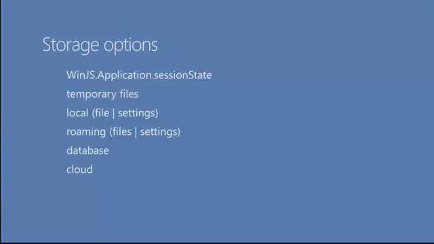Now, here's my recommendation. Consider roaming first, and only use local if you're certain that you don't want to roam it. The reason why is because roaming is obviously local as well. I mean, when you save something in roaming, it goes local. It saves on the device. It's just that it automatically syncs it up to the user's Microsoft account, to the cloud, and syncs it back down to other devices for them automatically. You don't have to worry about that. Now, if you're sure that you don't want the data to roam, for instance, that it only makes sense to have that data for that one device, then explicitly save it into local.